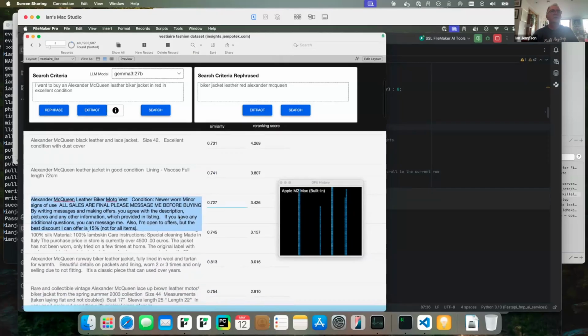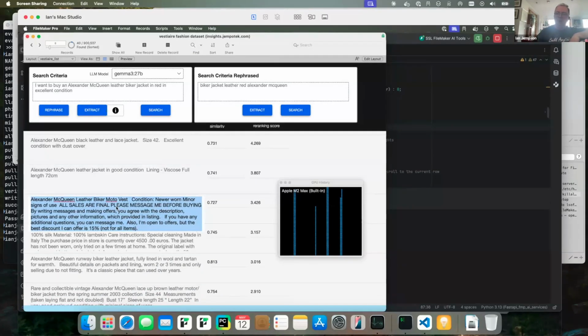But if you look at all this, there's a load of stuff here that we would actually want to strip out and not include at all, because the product description is now including information about the sales terms. And we don't really want to do semantic search on that.